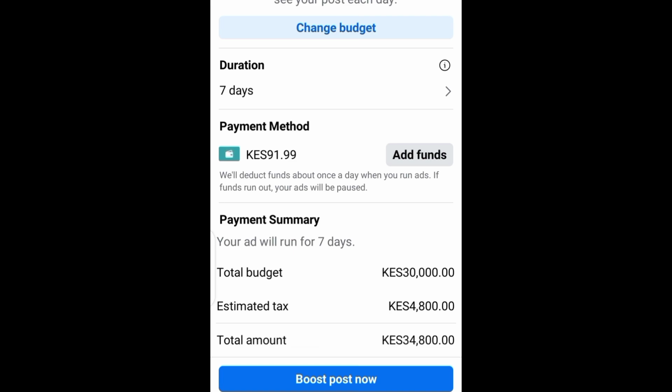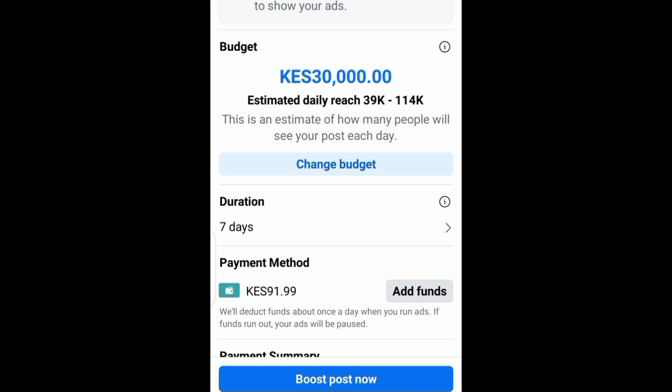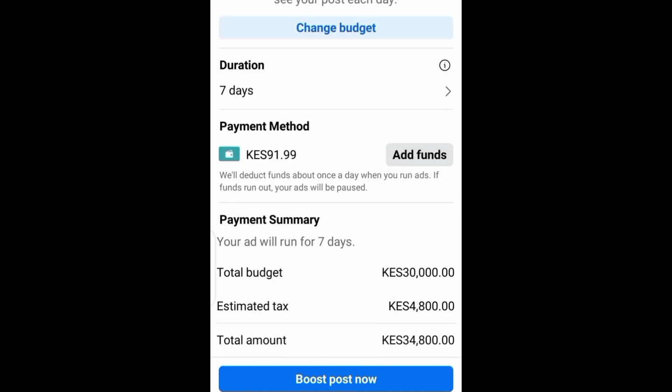If you're done with that, payment. Now we go to payment. If you had already added funds here, I only have 91 shillings. This money is not refundable. This money has stayed there, let's say for 2 years. I've not been using this page, so the money can't go anywhere till you click boost the post. But it can't be boosted if the budget, you see, I chose 30k and I have 91 shillings. So this 91 shillings can't help, and it can't go anywhere. It will just be there constantly till you add funds to 30k and click boost post now.